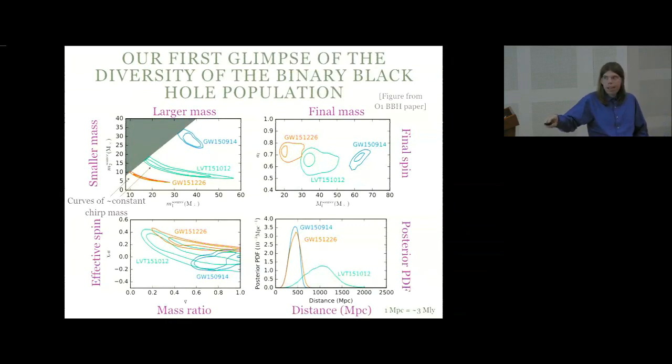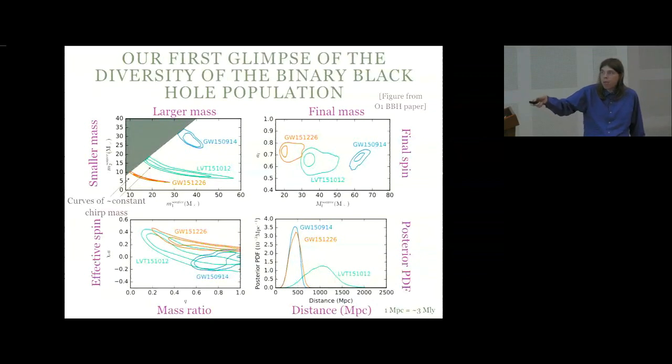Sorry, this is the effective spin, which is basically a sum of the aligned spins appropriately weighted by the masses. So this tells you nothing about the in-plane spin. You could have very high in-plane spins and 0 effective spin. You could also have, say, one spin up canceled by one spin down, giving 0 effective spin. Basically, it's the leading order spin-orbit coupling you get. The higher order terms, which actually contain the other degrees of freedom, are just not measured as well.